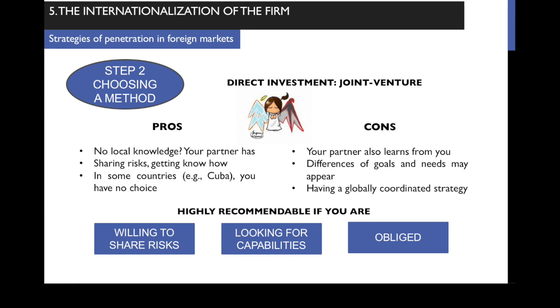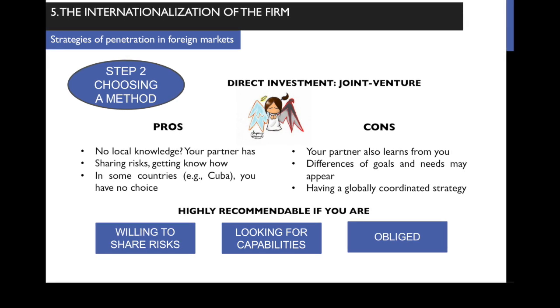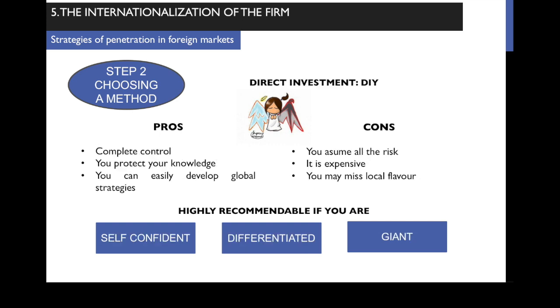This is highly recommendable when you are willing to share risks, because you are going to share risks, when you are looking for capabilities that you may not have but the local partner may have, and obviously this is highly recommendable if you are obliged. In the countries where you have to do this or nothing, you do this. This is obvious. Finally, we have got the direct independent investment, doing it yourself.